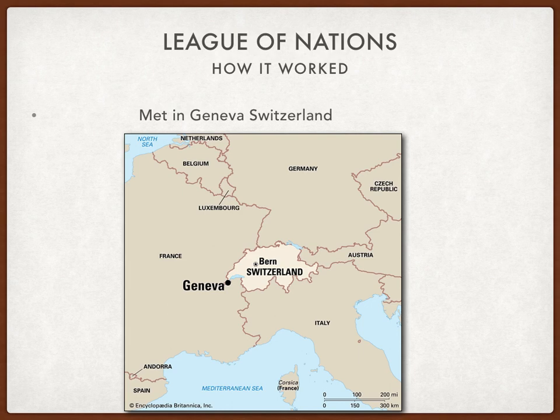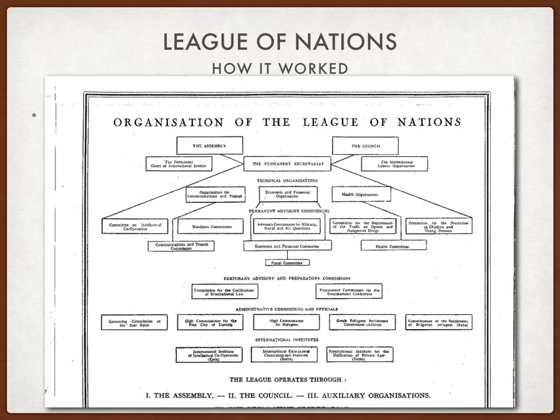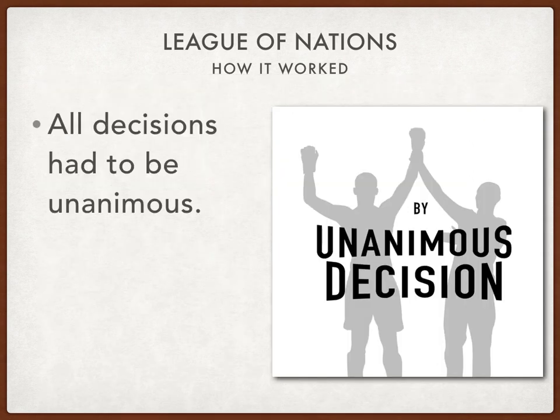The League initially started out with 42 members. It set up its headquarters in Geneva, Switzerland. And the League was made up of 2 parts. It was made up of a General Assembly, and this General Assembly represented all the member states, all 42 of the member states initially; more would join later on. But it also had an executive council, which only had representatives from the major powers, which at the beginning were Britain, France, Italy, and Japan. Any actions taken by the League had to be unanimously agreed upon by all the members.